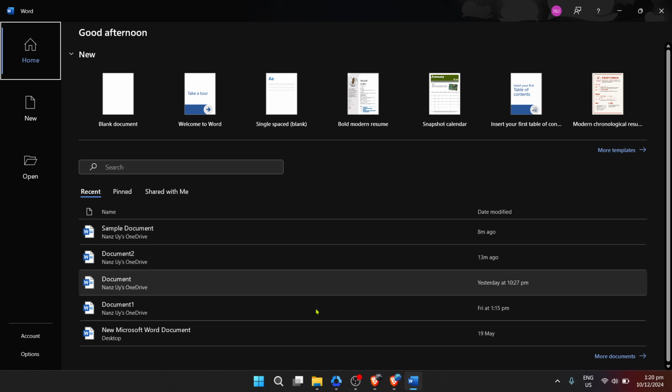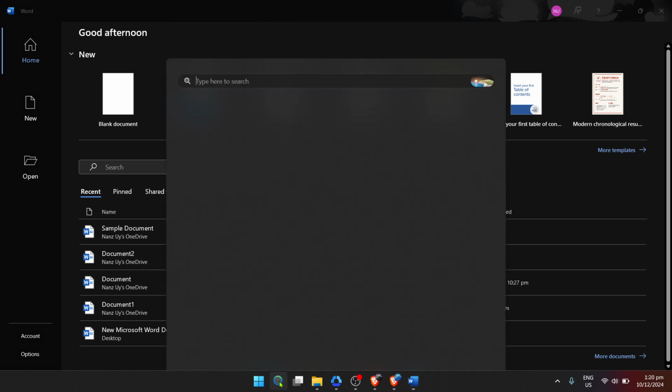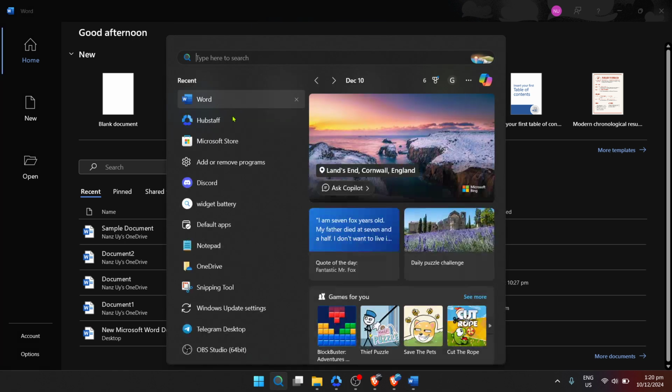First things first, you'll need to have Microsoft Word available on your PC or desktop. For most users, Microsoft Word is a staple application, but if you don't have it yet, make sure you download it from the official Microsoft website. This ensures you have the latest version with all the necessary features, including the character count tool we're discussing today.